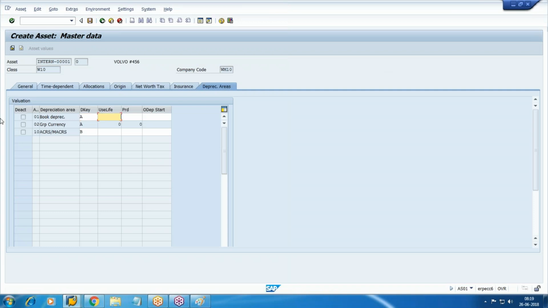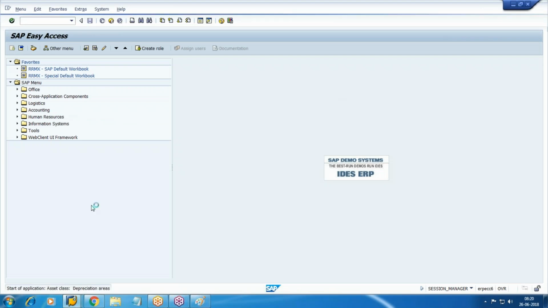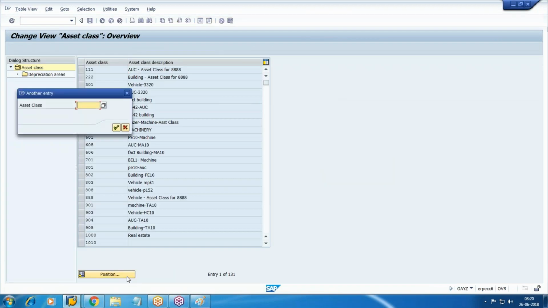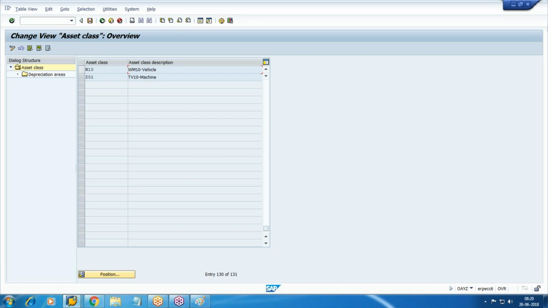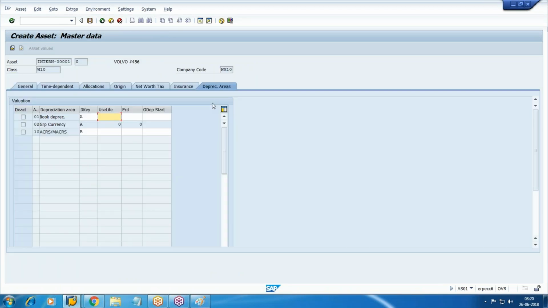Now you can see that when we defined the screen layout for the depreciation area or depreciation key, where we have linked it, we have not specified anything here. That means the useful life, period, all these things we have not mentioned here, because we are going to maintain them at master data level.